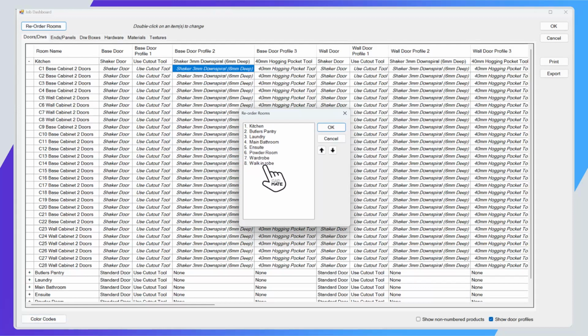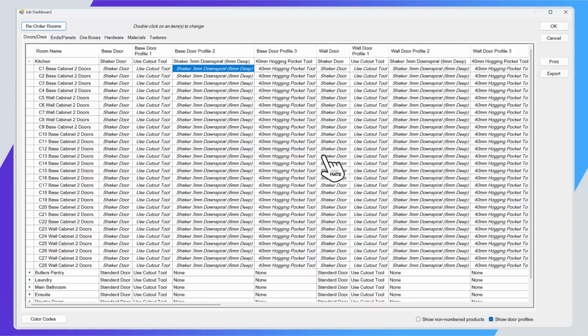You've also got the ability to reorder rooms in the job dashboard. So let's say I've done all my multi-print drawings and I've got all that ready to go, but then I just wanted to say, look, the wardrobe needs to be room number 5. I can go ahead and reorder them, and it will keep all the multi-print drawings in place. It's not going to mess your multi-print pages up. So that's a really nice function of that feature as well. It'll restructure that to be room 5 instead of room 7, and keep that all in play.